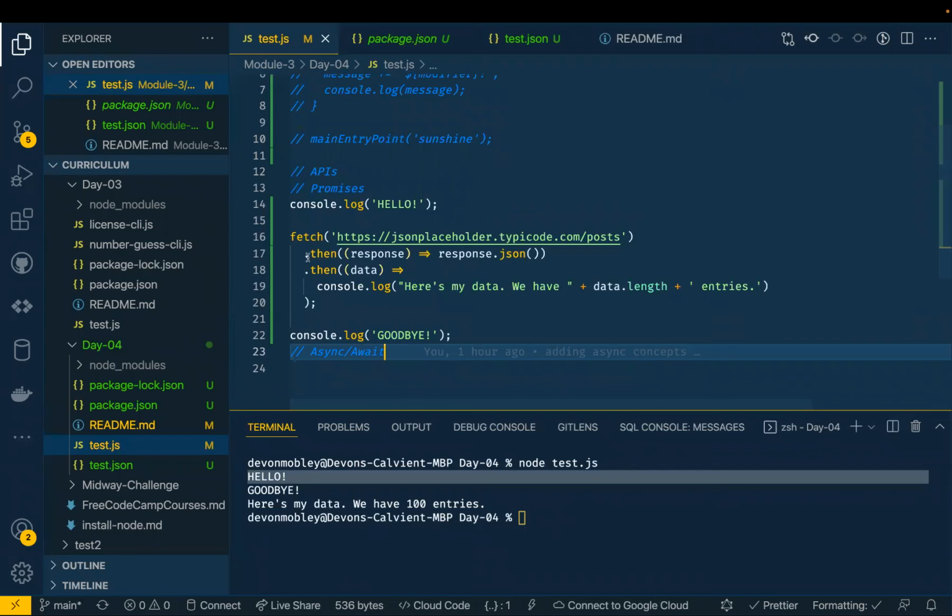But then what's happening is it's continuing to go down the program, and it's executing this next. Then at some point after this is executed, the program doesn't exit at this point because there's still a pending promise. Remember whenever we saw the result of a promise, it said promise pending?